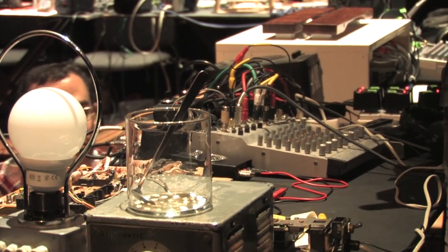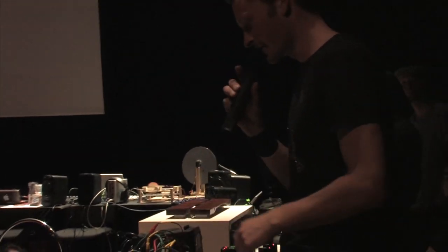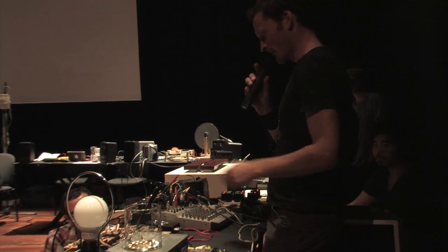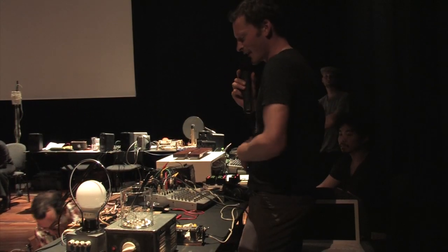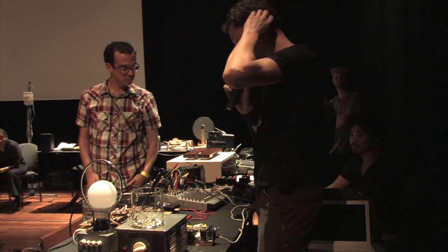So this slowly evolves into this ever expanding massive 50 hertz mass. I start adding analog synths, play with the filters a bit. Then gradually some rhythm comes in, then it goes into this sort of disco bit, which I cannot show you because I have nothing of that part.